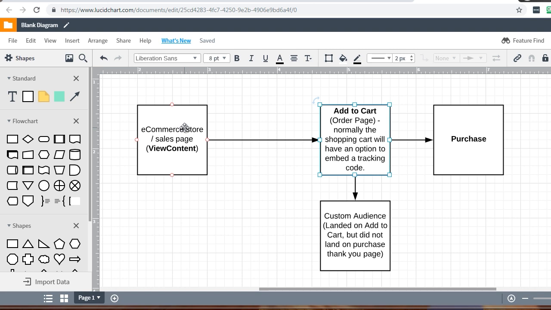Clickmeter.com. If you go there, the site allows you to create tracking URLs. So you can take a URL, let's say for example this page, and then you can create a tracking link. Within that tracking link, you can embed the add to cart pixel code. So let's just put this down on paper here.